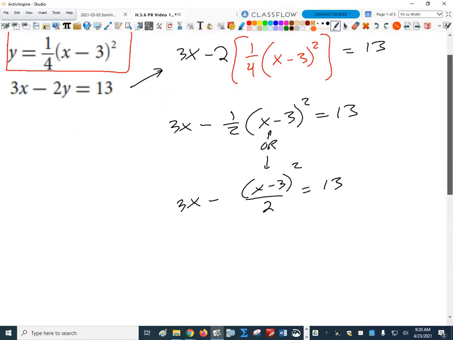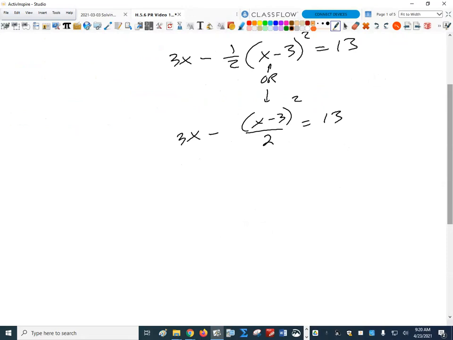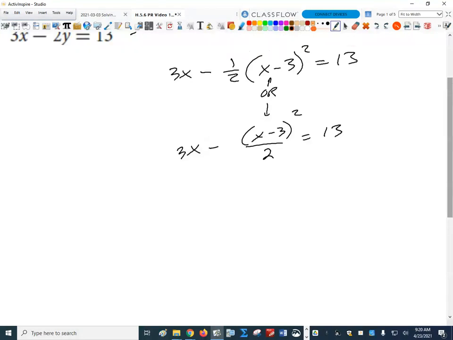What do you think next? Any suggestion? What's ugly about that equation? We got a fraction, right? We'd rather not have to do a bunch of algebra and arithmetic with fractions. So is there a way we could get rid of that fraction? Okay, good. I could distribute a 2 through, couldn't I? How come I can distribute a 2? Well, because really I've just got 3 terms up here total, don't I? I've got this term, and then 1 term on the other side. When I have a bunch of terms that are just added or subtracted, that's when I can clear fractions, right? I can just distribute a 2 through.